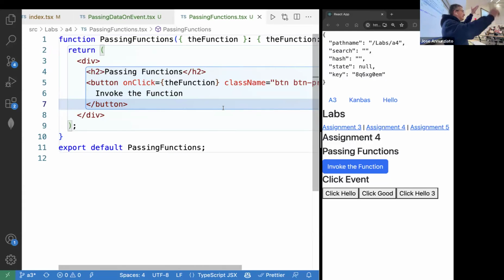So for instance, if we delete the to-do, each child would have to notify the parent, hey parent, they're deleting me, right? And then the parent would have to update the state, filter out that particular to-do, so that it would not render again. Make sense? So in that case, the child will need to send an event up to the parent, and then the parent updates the state. So this is the intent of this example, where we can pass a function down to a child, and then the child can call us back. Good?